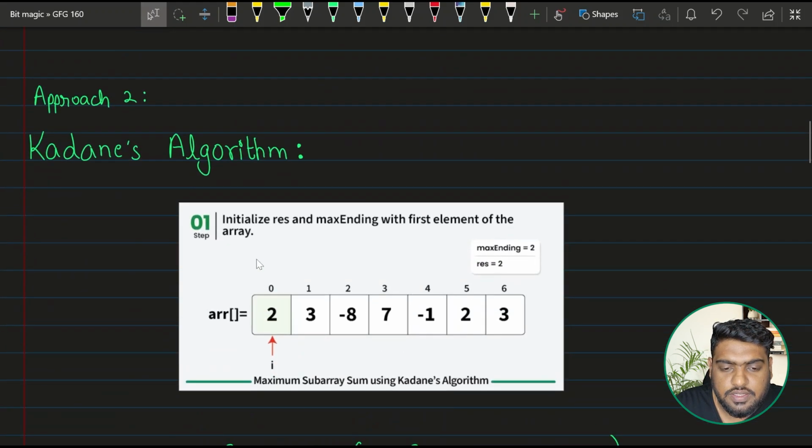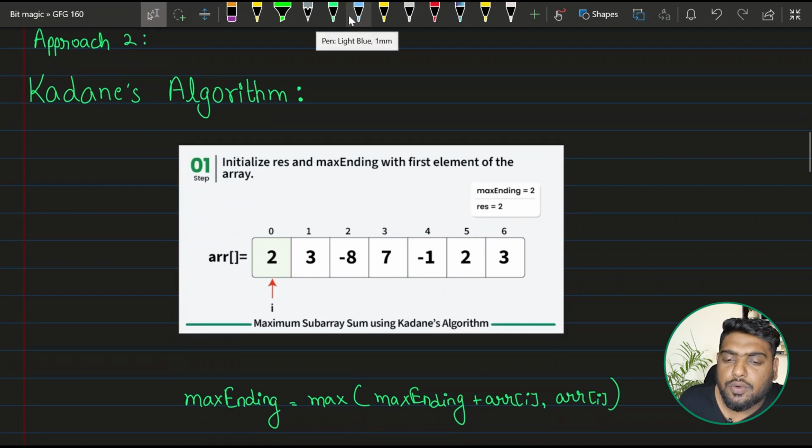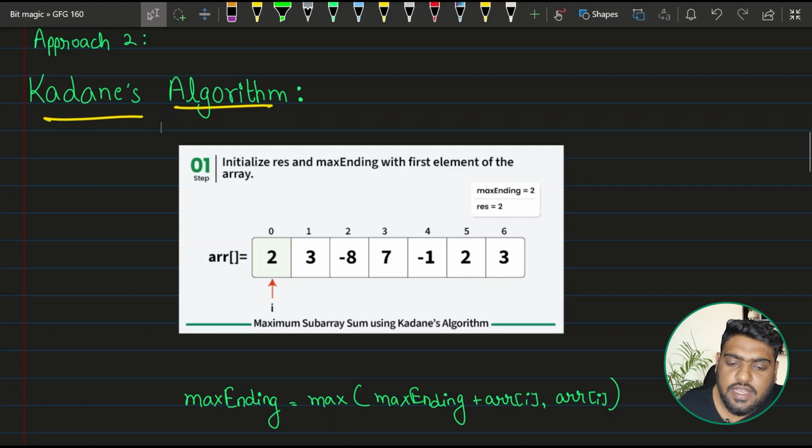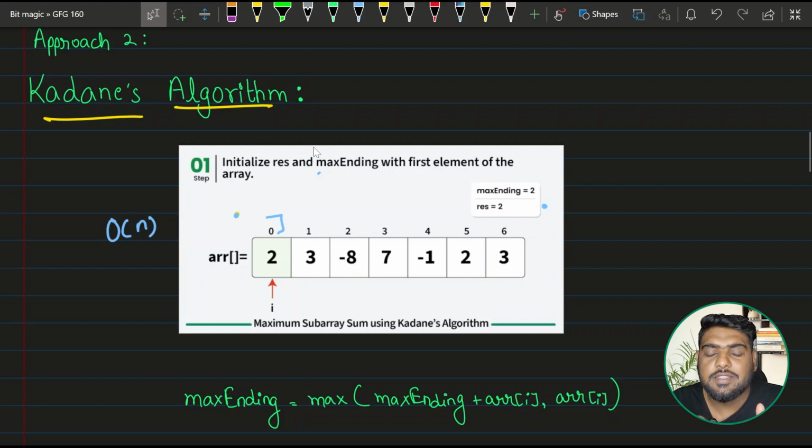Let's go to this algorithm. Okay, approach two will be done using Kadane's algorithm. What does this algorithm say? Well, in this algorithm, we only go from the beginning of the array till the end of the array once, so it will be performed in order of n. You see the procedure now. At this point, for every element that you consider, you need to consider that the element is being included in your subarray, and you are counting your maximum subarray. That is, the maximum sum of your subarray including this number.